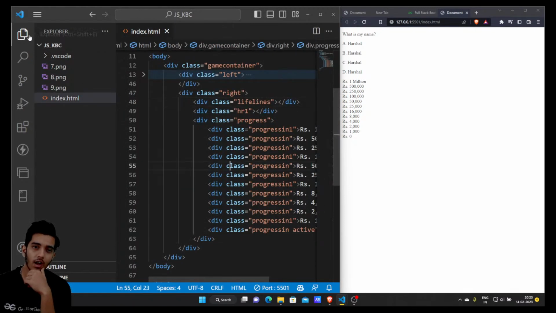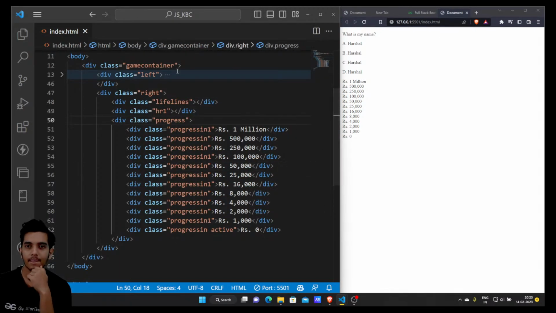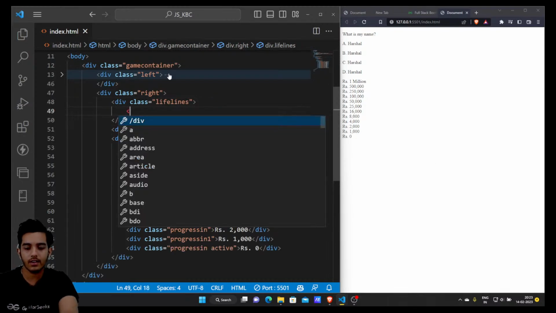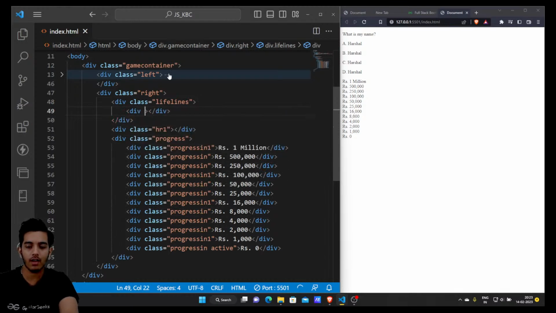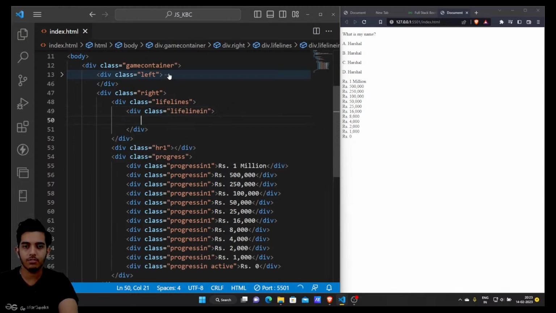All right, so now we have this. Inside this, we need to provide our lifelines. The first lifeline, second lifeline, third lifeline will have similar design. So I'll just say lifeline-in. Inside this, we provide the first image.